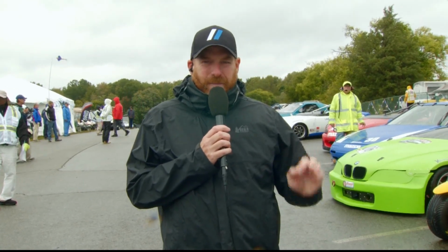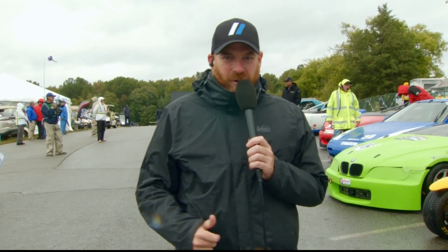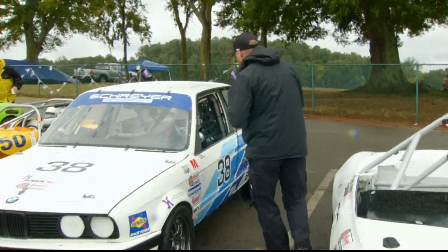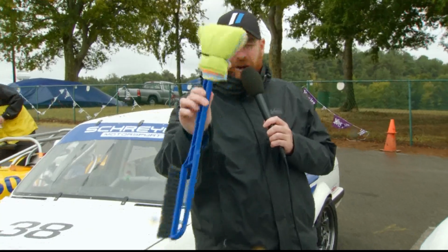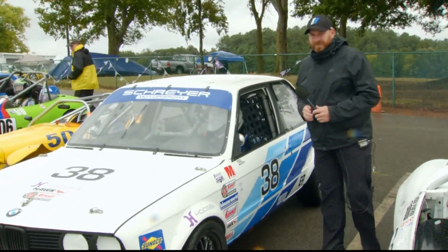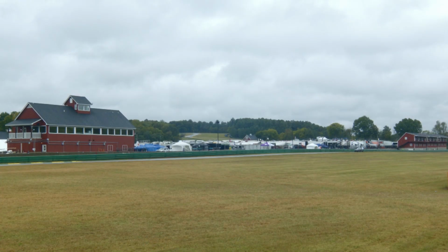The other difference is that most of these cars are open. Jesse Prather said he prefers an open car in the rain. Nothing to fog up, nothing hard to see through. Tim Schroyer has a slightly different idea. He's got an ice scraper with some detailing blankets zip tied to it that he'll be using in case the windshield gets fogged. That's great. Michael Lewis could have used that in the GT1 race that just concluded, as he had to retire because of visibility issues. So it's going to be a factor here.